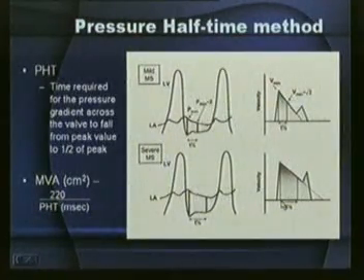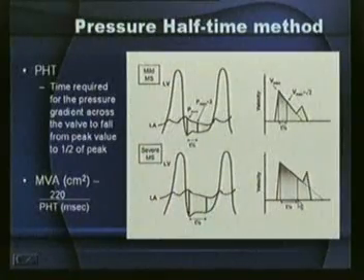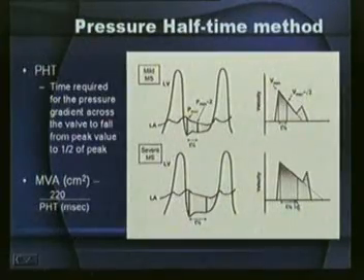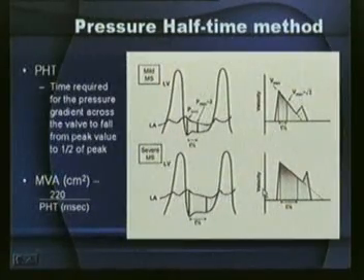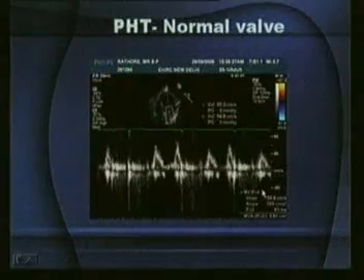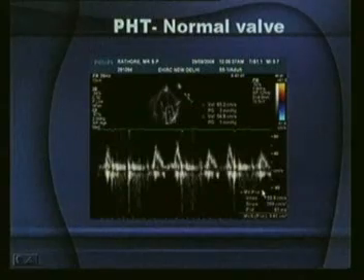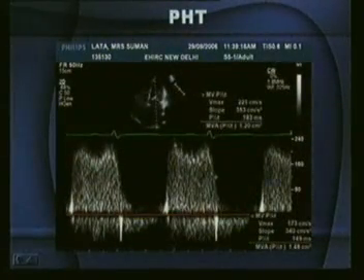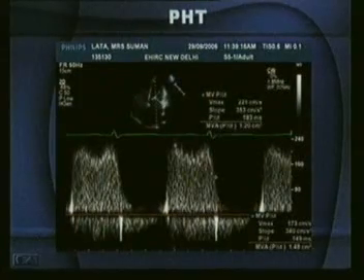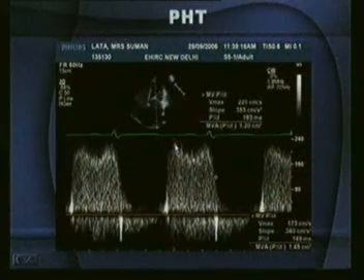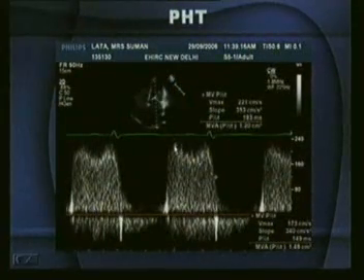You will see the pressure half time, the T half, has now increased, and when the T half is increased, it has got an inverse relationship to the mitral valve area, and so you will get a smaller mitral valve area. So there are methods, cross checks and cross checks, that you can directly see the valve area. You can also do it by the pressure half time method. This is the normal value of the pressure half time, and this is pressure half time in a patient who has severe mitral stenosis. Now you have to keep the first dot at the peak of the E wave and then draw out a curve. You can't place it here or here, it has to be here.